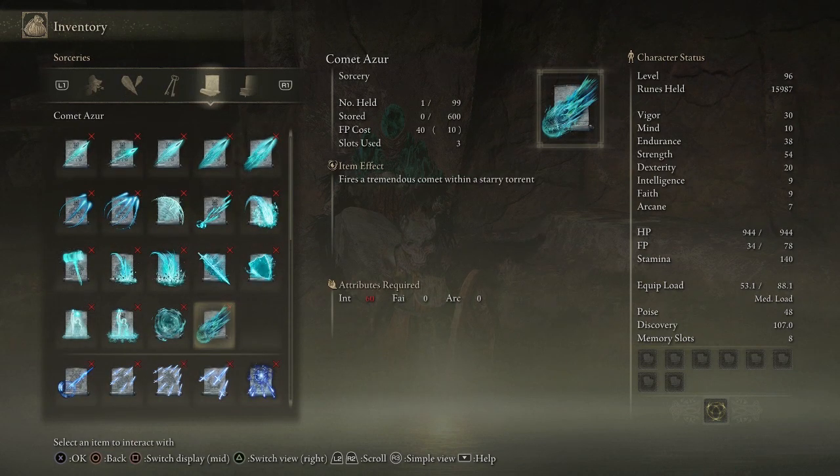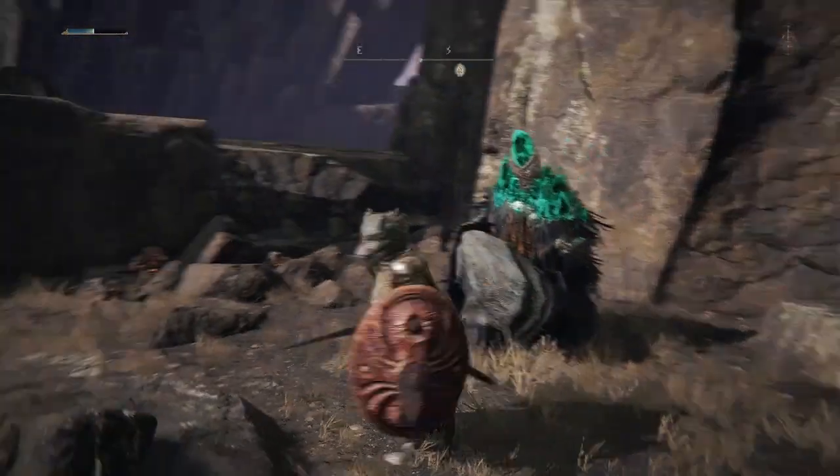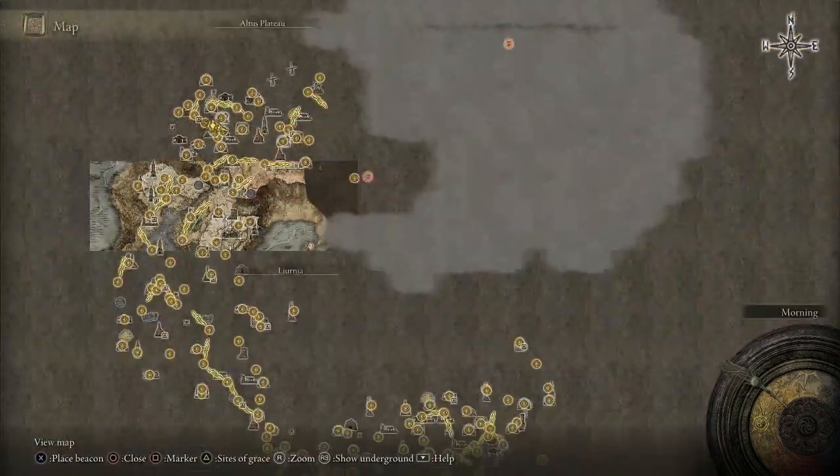Comet Azure. Fires a tremendous comet within a starry torrent. 60 intelligence. Legendary sorcery devised by Azure, primeval sorcerer. It fires a comet in a torrent akin to the distant starry expanse, the place said to be the origin of glintstone. When Azure glimpsed into the primeval current, he saw darkness. He was left both bewitched and fearful of the abyss. Now, this is something I haven't addressed in a very long time, but I will now.